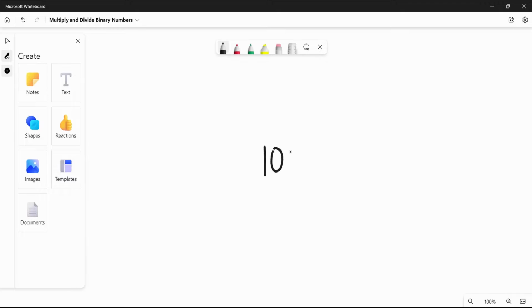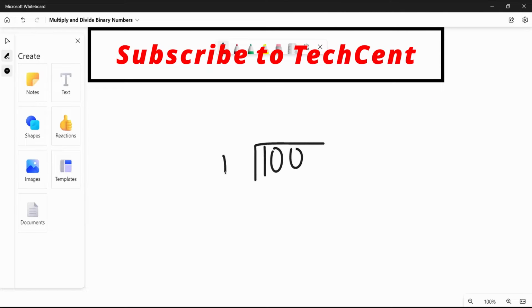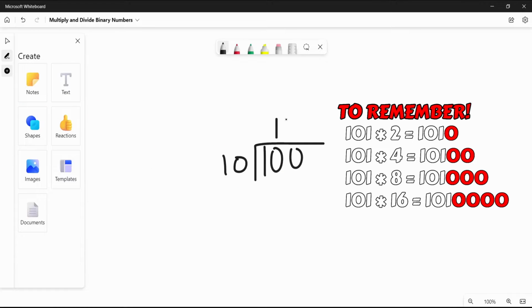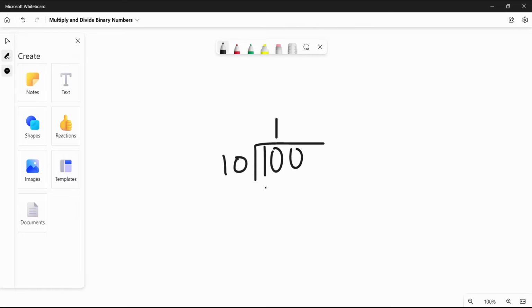If I told you 4 divided by 2, of course it's 2, but how do we do it in binary? First, let's consider that 1 is the answer. If I say 1 is the answer, 10 multiplied by 1 should give us over here 1, and that's not the case, it's 4. So I can't consider 1. I'll delete it. What if I consider 2? If I consider 2 here, 10 multiplied by 10 will give us actually this number inside. So if I say 100 and I subtract those numbers, I'll get a remainder of 0. And so the answer is actually 2.